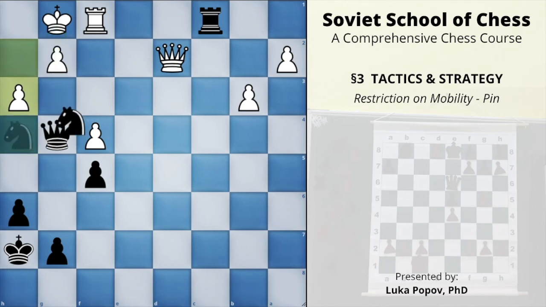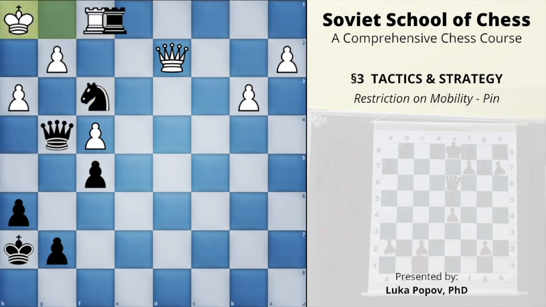So knight to f3 check is a winning move, because you can see not only that this pawn is pinned, but also this rook is pinned. So you have a double pin of both the rook and the pawn. This knight here cannot be captured. And now what to do? The only move which avoids mate, since if the king goes to h1 it is just checkmate, is rook to f2.